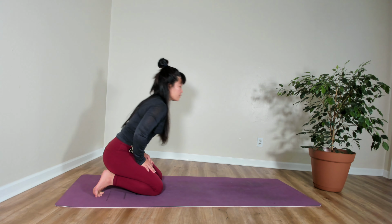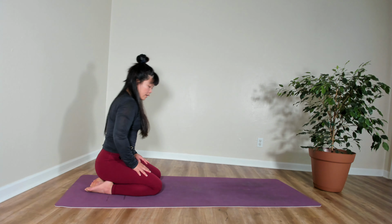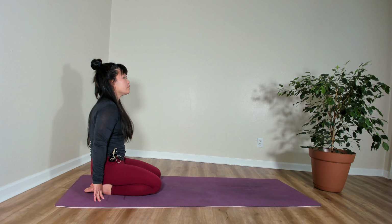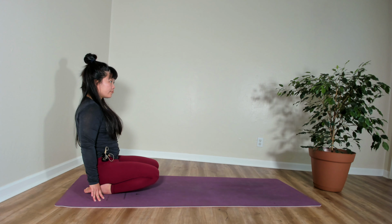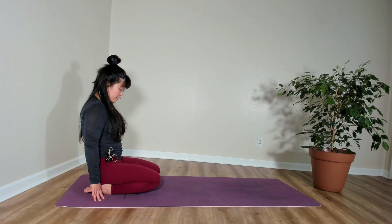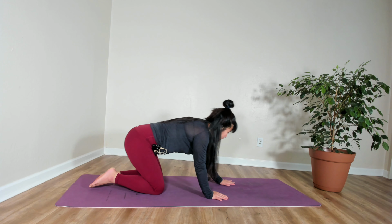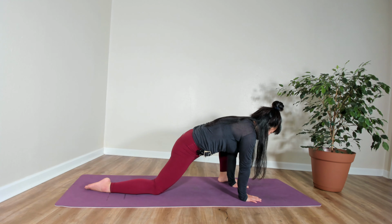From here, we're gonna do a counter stretch. So untuck your toes, place your palms next to your side, and lift your knees up about 2 inches off of the floor. Now go ahead and release the knees back on the floor. Get back on all fours, and we're gonna do hip rotation.